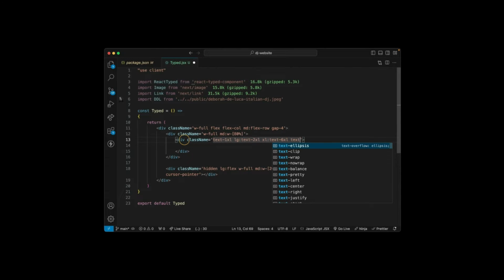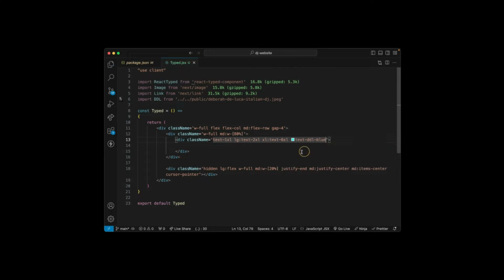And then I'm going to use our custom colors. So text, and now I'm going to access the custom colors by typing DDDL. And as you can see, we have the list of colors. DDDL stands for Deborah de Luca. And as I said to you, you can use a beta convention. Normally use primary, secondary, accent, whatever.